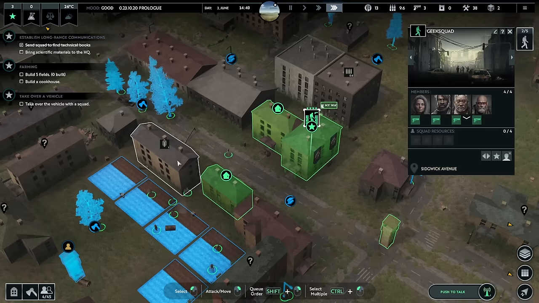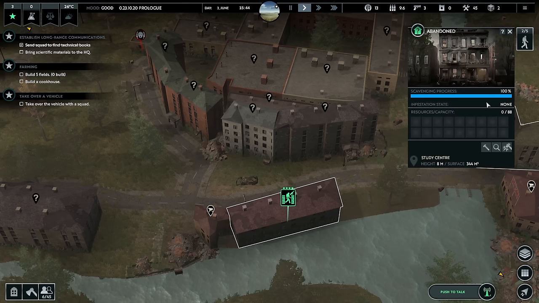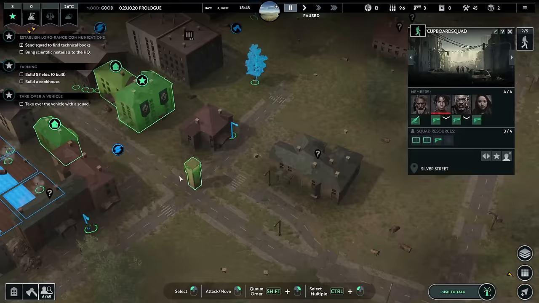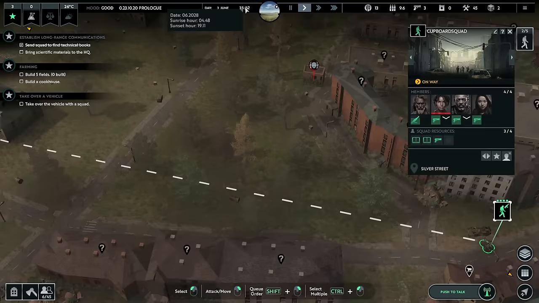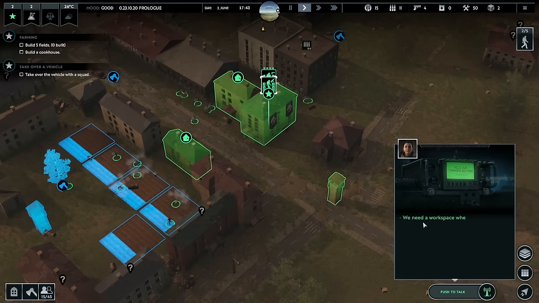Right. Okay, so now they've got all that. We'll go just there. Give that building a search. I think some trees fell down. How are the other lot doing? How are Cupboard Squad doing? Is that done? 100%. Okay, I know we have found scientific materials. Okay, right. So bring that back to HQ. Absolutely. Get that back home, please. And it is getting quite late. So if you lot could, you know, sprint or whatever, get a bit of a wriggle on, that would be marvellous. Don't get caught out here at night time. That would be quite bad. Okay, new transmission.